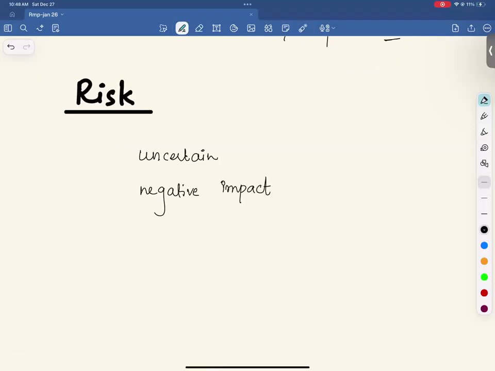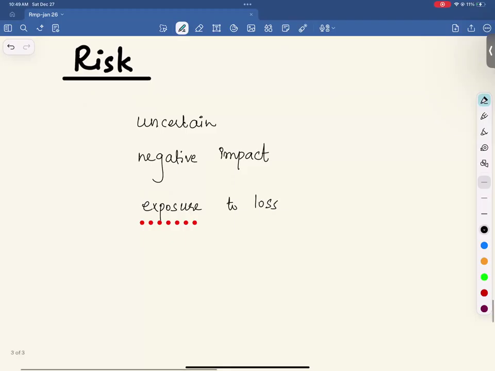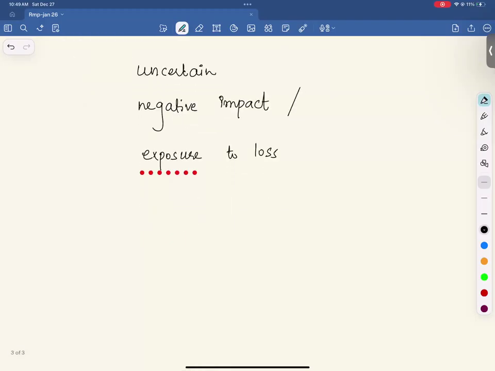Anything which can expose you to any danger or any loss of any kind is known as risk. So risk is an uncertain event with a negative or positive impact on a project in the future. Okay, so you're saying it could be positive as well. Yes, negative impact as well as positive impact.